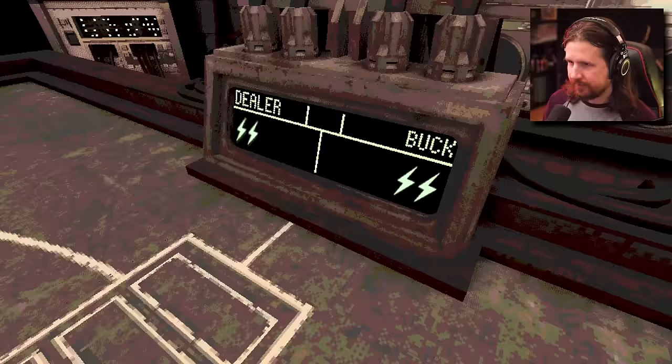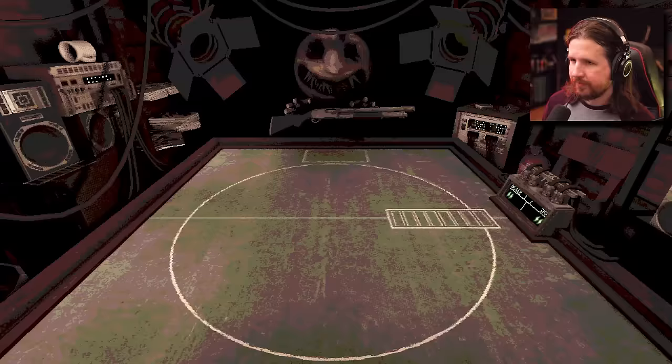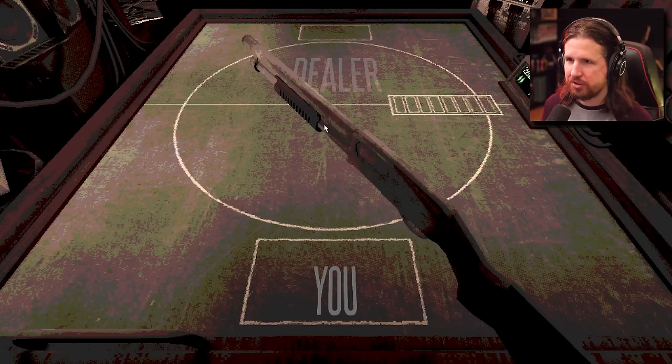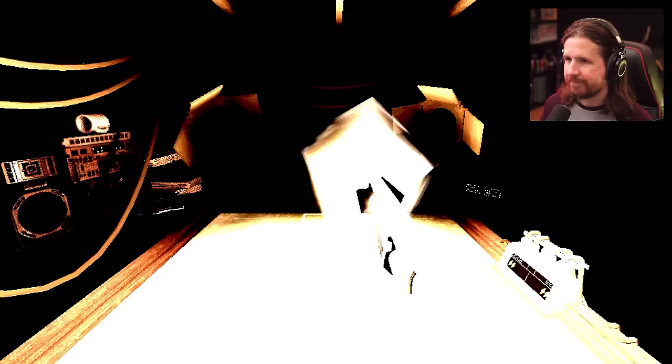Ooh, one live round, two blanks. I insert the shells in an unknown order. Shooting yourself with a blank skips the dealer's turn. So if you're not familiar with the strategy behind this, I won't bore you with the details. I'll just let you know the correct strategy every time is to just shoot the dealer. You can choose to shoot the dealer or you, but we're gonna choose to shoot the dealer. We shot him.